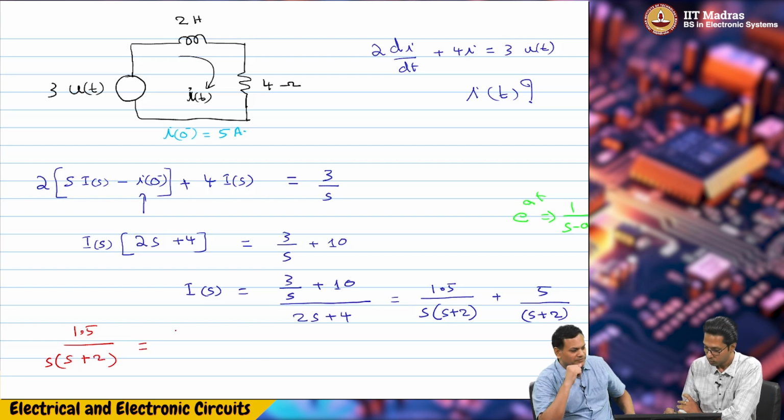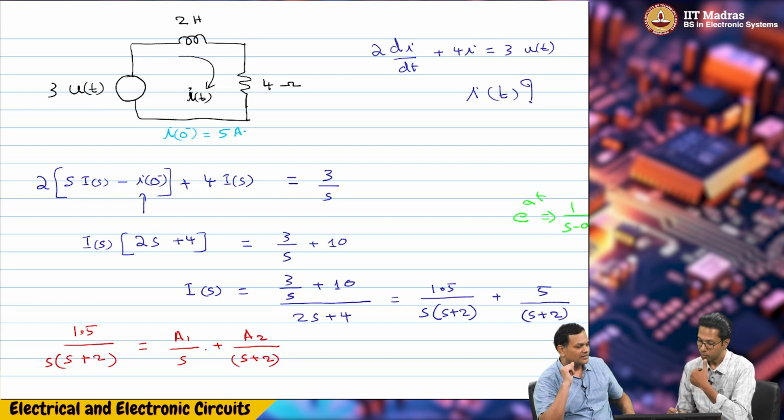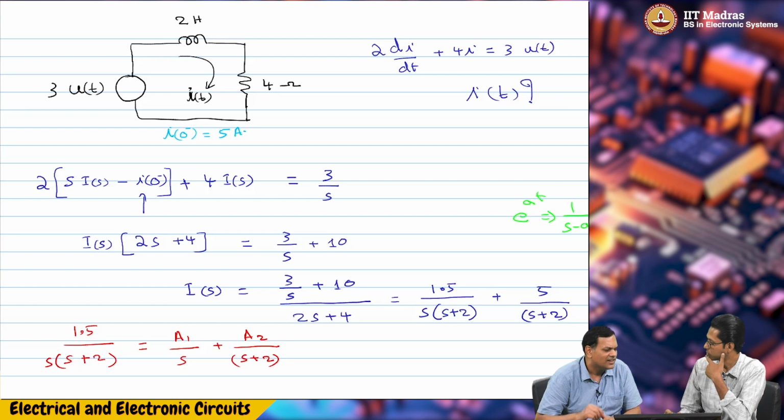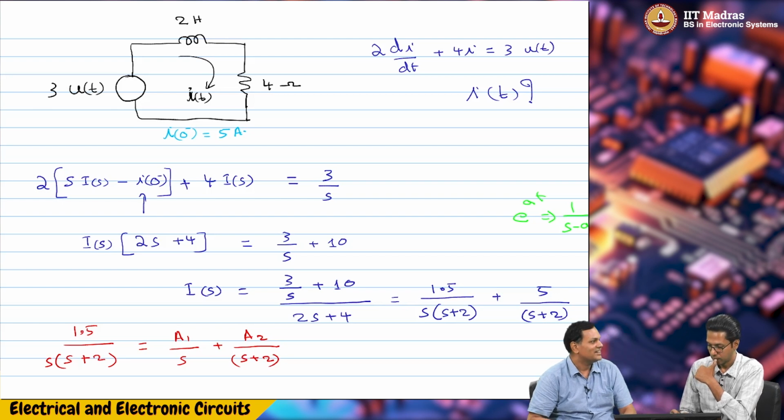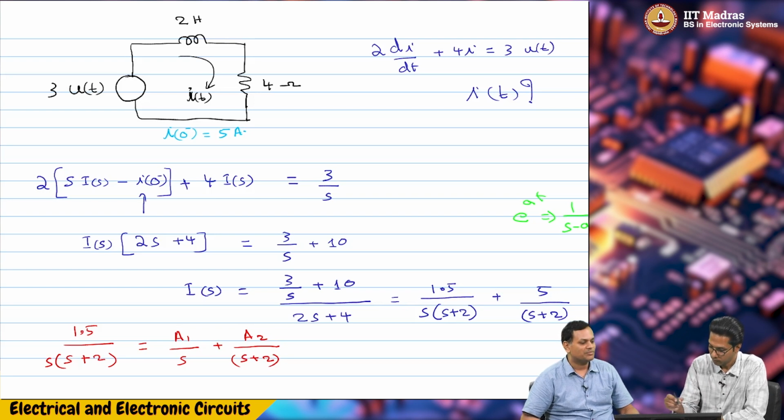So that is like maybe a1 by s plus a2 by s plus 2, something like this. There will be some a1 and a2 that satisfy this. Normally what I do is I cross multiply like this and I equate the numerator. Denominator will just become s into s plus 2. For the numerator, for each one I would just set the other one to 0, and I would get the value. Let's copy this to the next page and do it.